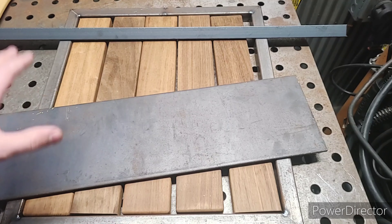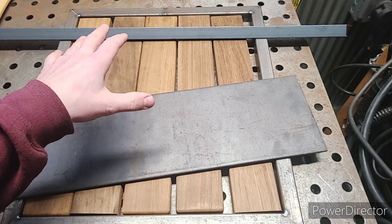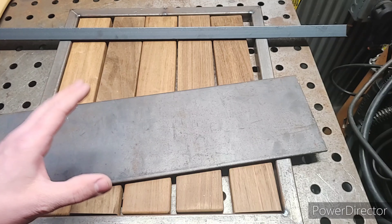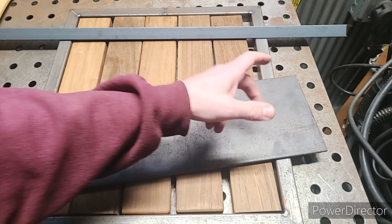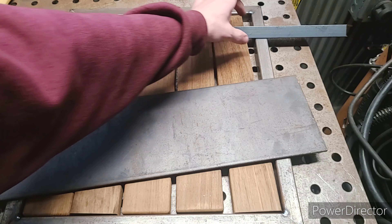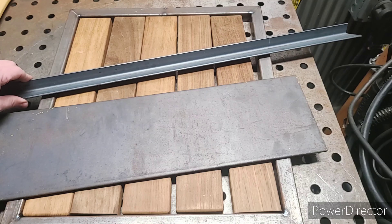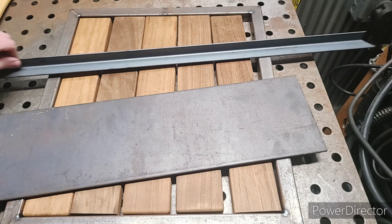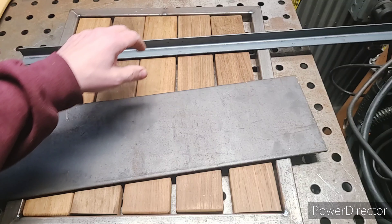Here's some quick furniture science. When it comes to seat straps, you want to use heavy-duty material because when sitting on them, these straps will have a tendency to sink and bend down. You want to use something at least 3/16 of an inch thick, or preferably a quarter inch. The only quarter inch I have are these plates — I could plasma cut some seat straps from those. Or I can use this angle iron, which is one by one by eighth inch. Angle iron is very sturdy stuff, so this will work fine. I'll round off the edges so there's no sharp edge. We'll cut three of these and figure out our hole spacing.